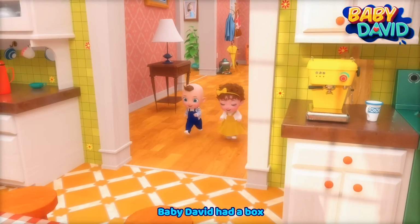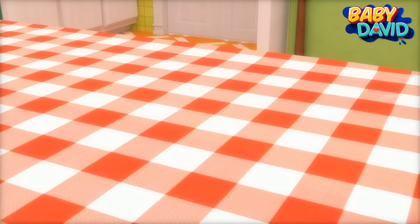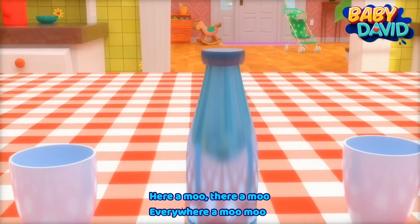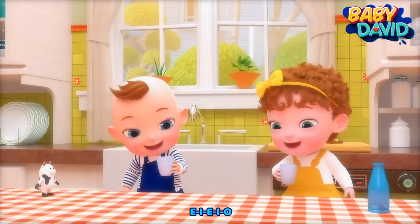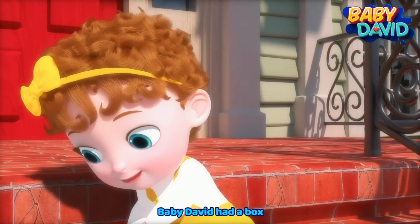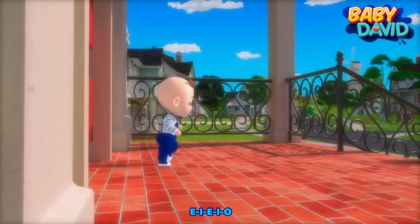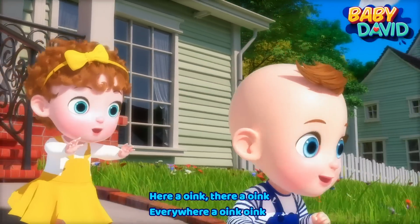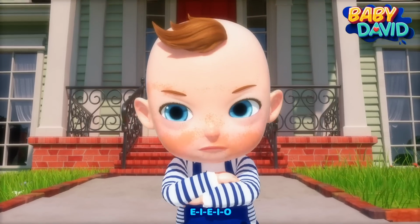Baby David had a box, E-I-E-I-O. And in his box he had a cow, and an oink oink there, here an oink, there an oink, everywhere an oink oink. Baby David had a box, E-I-E-I-O.